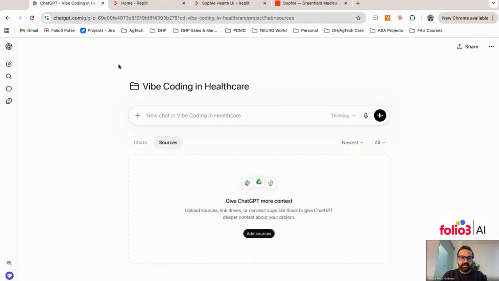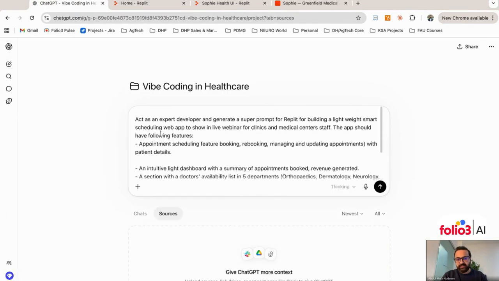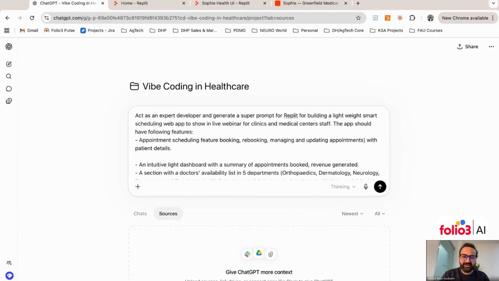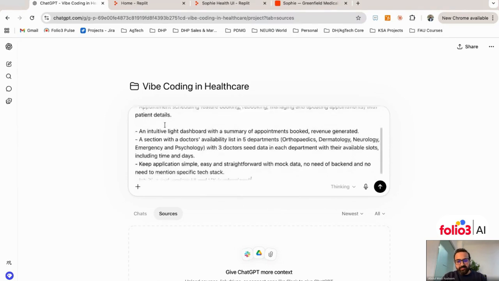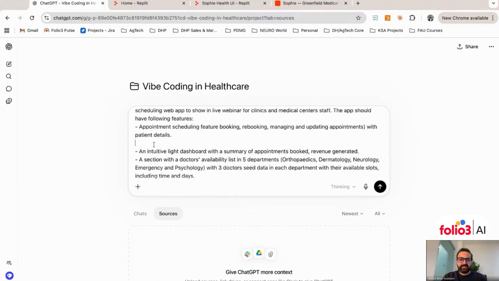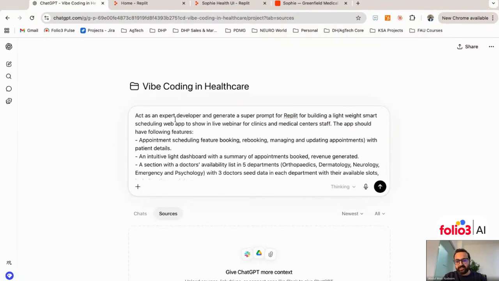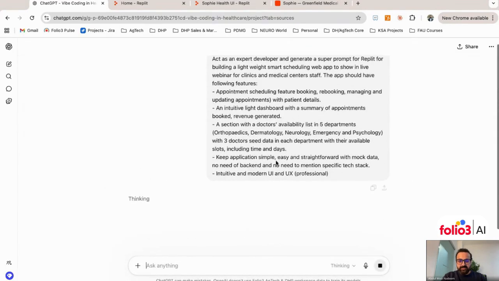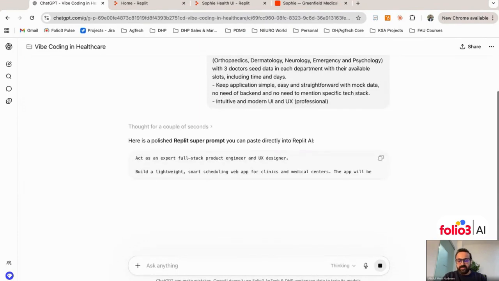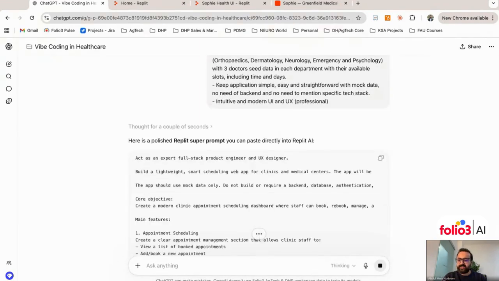So what I'm going to do is, while Robert and Brandon were talking, I wrote up these details. I'm going to give some bullet points to the application, explaining, hey, act as an expert developer and generate a super prompt for Replit and building XYZ. I gave 4 or 5 bullet points and explained that you need to generate a super prompt, and also mention to do it for Replit.